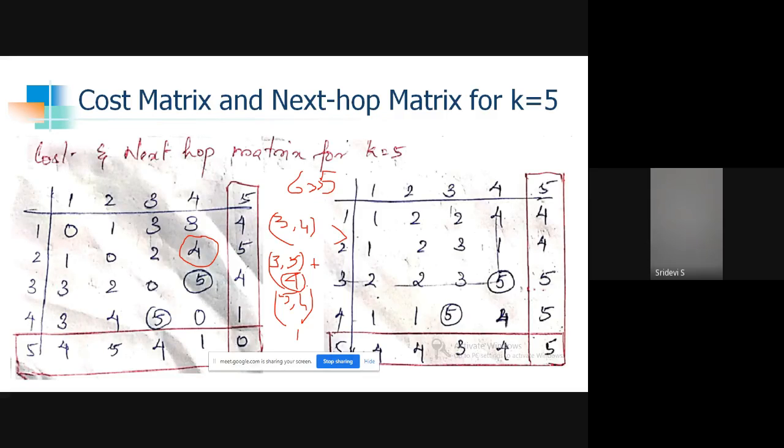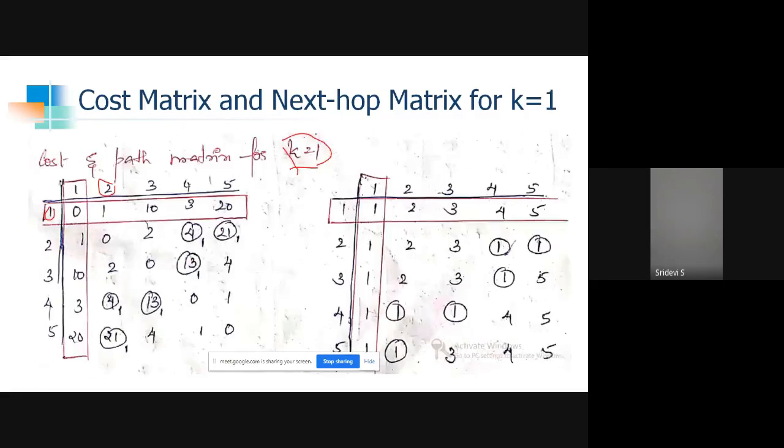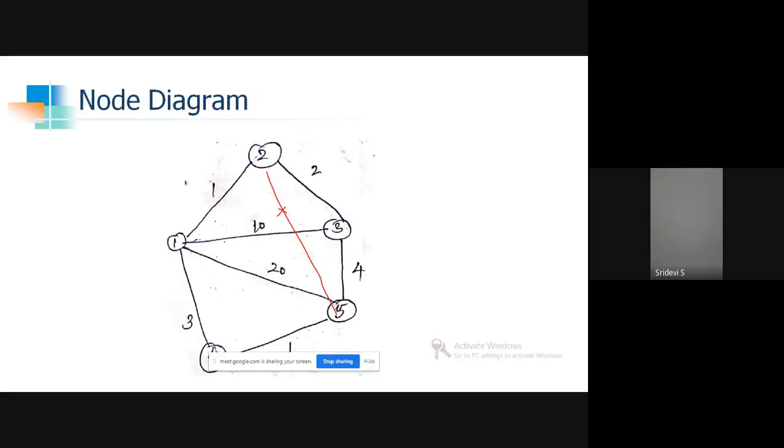For example, 3 to 4, now the next hop is 5. That is, you have the last node, we'll check from this table. So we saw 3 comma 4, right? For 3, as there was no direct connection, the next hop we are choosing is 3 to 5 and 5 to 4. This is the actual path. But what is the table telling? The table is telling only about the next hop.